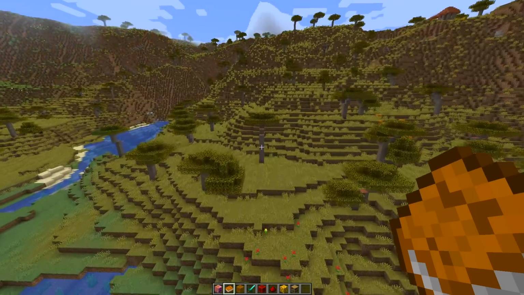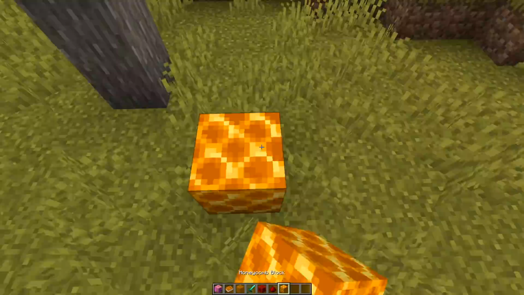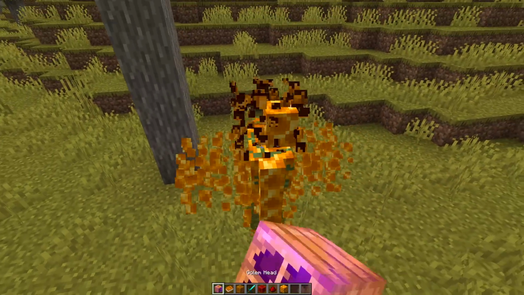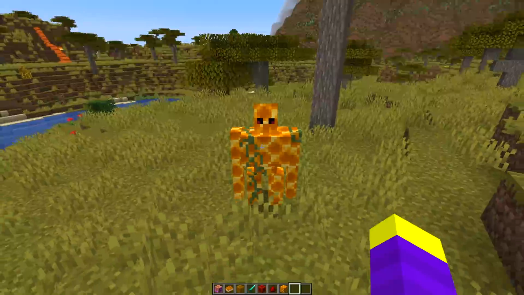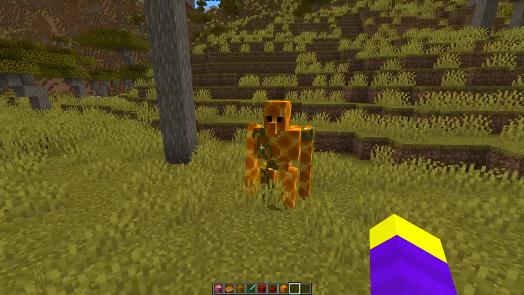Alright, we still have a lot more golems to go, so let's open the book again. And the next golems we have are the honeycomb golem and the log golem. And the honeycomb golem summons a bee, and the log golem does nothing, but it looks like you can make it from any type of wood, so we're gonna have to test that. So first, let's spawn a honeycomb golem like this, and this thing looks pretty bad. He looks kind of like the raw gold golem, because the honeycomb looks similar, but he summons a bee, so we have to see that.